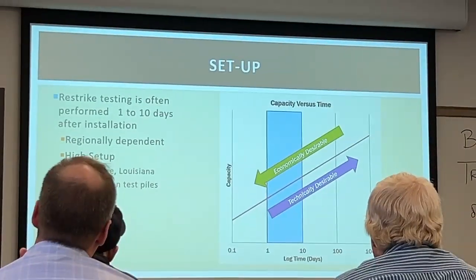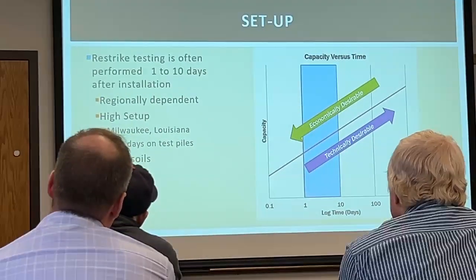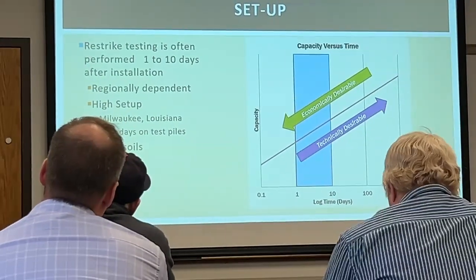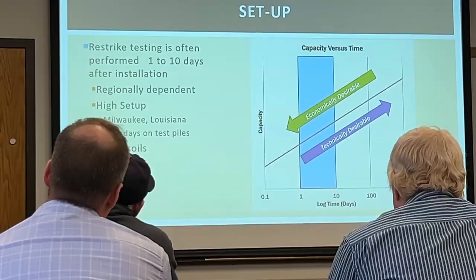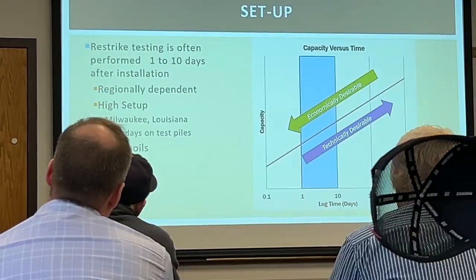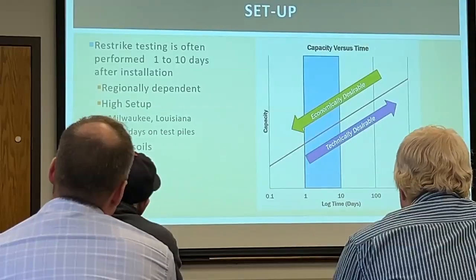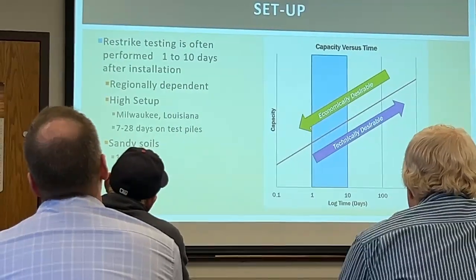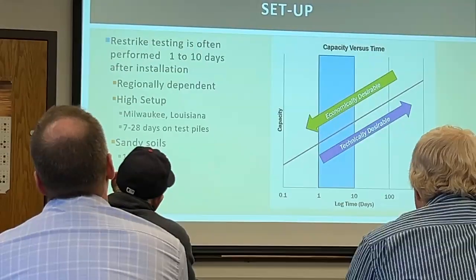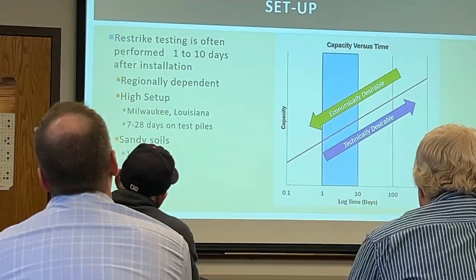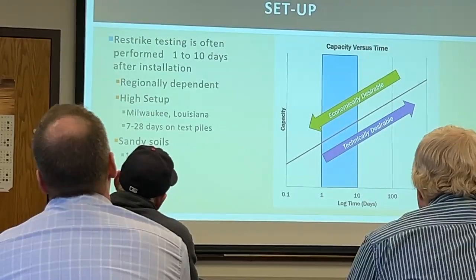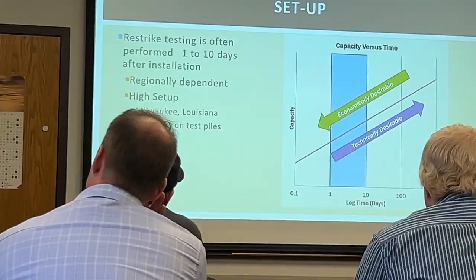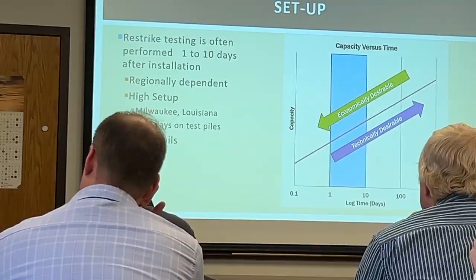But that's the concept. We want to make sure that things are moving. Similarly, setup time restrike testing is often performed a matter of hours, sometimes after driving. So if you're not sure if there is setup, sometimes a pile tested in the morning can be used for a pile to restrike in the afternoon, just to see how much things are changing. Typically, it's 1 to 10 days after installation.